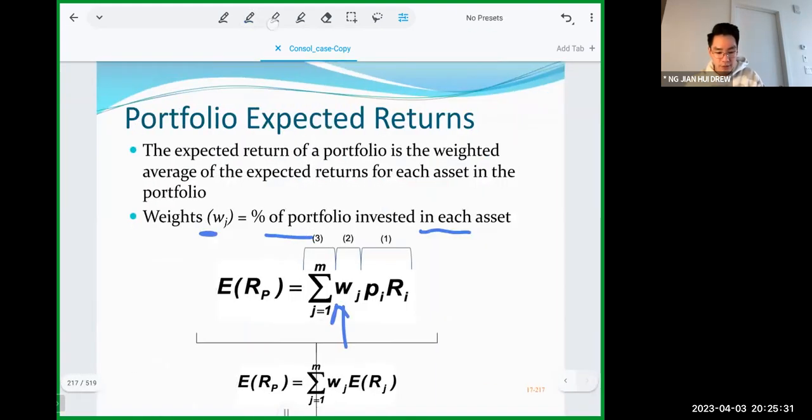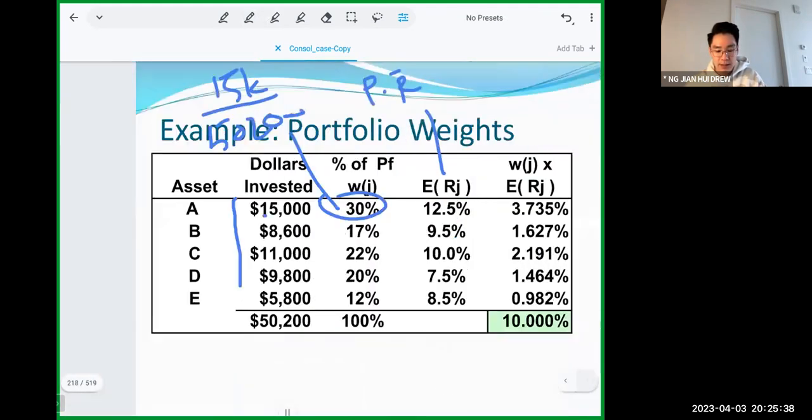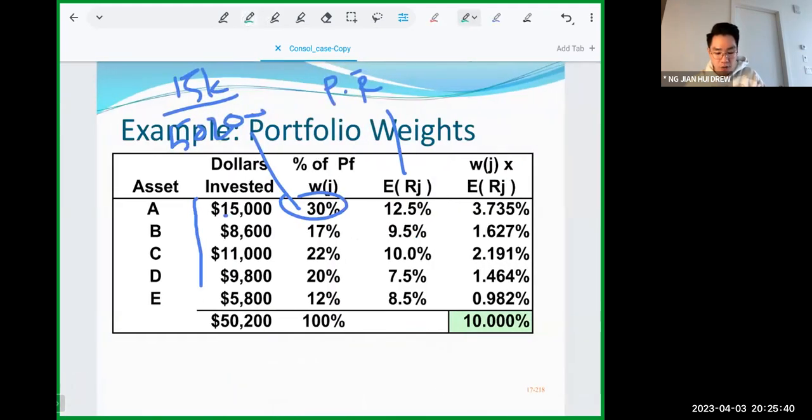I'm just going to flip back to show you. So it's this one, right? Probability times returns. So it's P times R. So in this question, they already give you what's P times R, so you don't have to calculate it. But what you have to do now is to multiply it by the weights given. And then step 4 is you sum it up together. So you sum all these values.